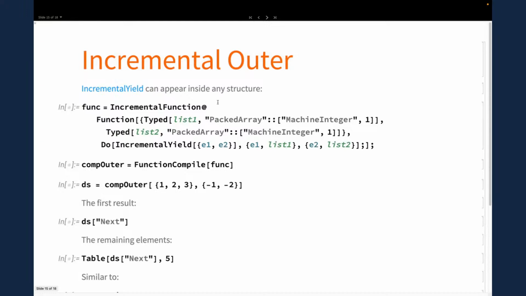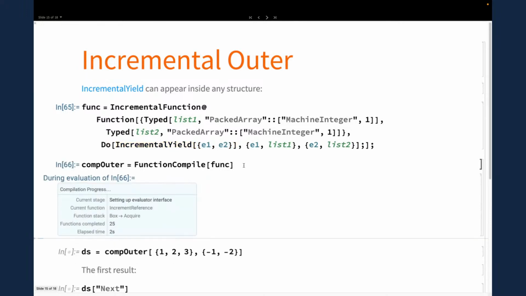Incremental yield, you can put it anywhere in a function. So here I'm generating something a little bit like outer. Let's compile this. I've got a loop, and I'm iterating over the elements of two lists, and I'm yielding a list of the two things.